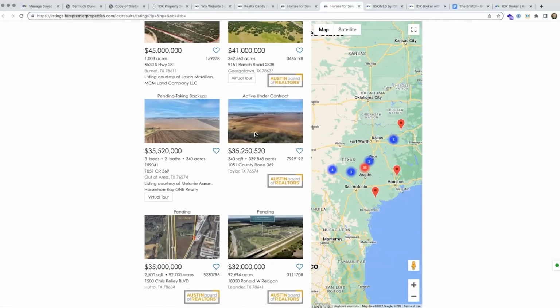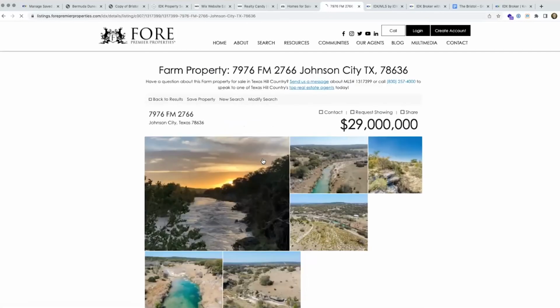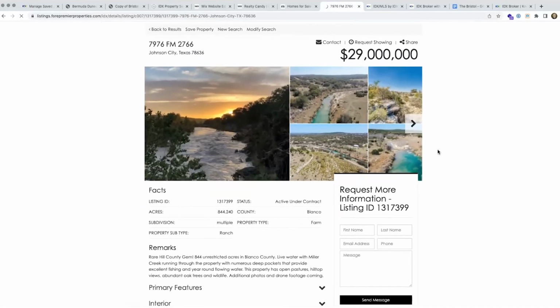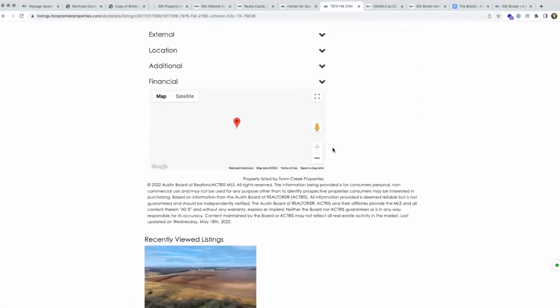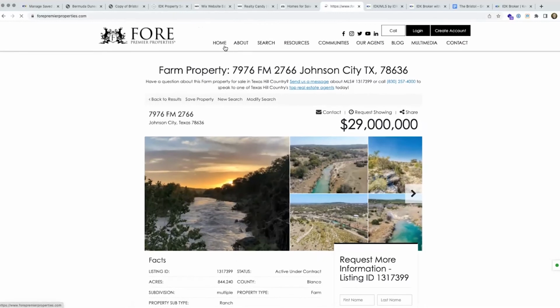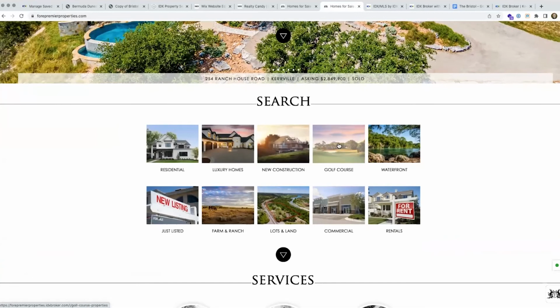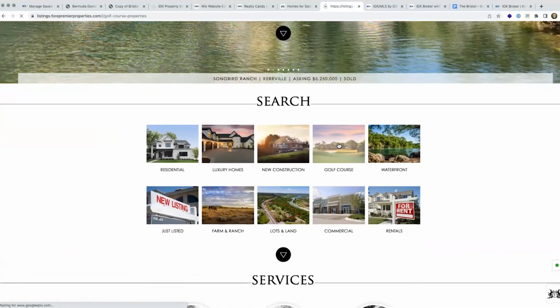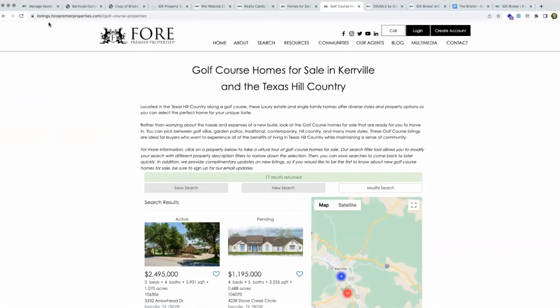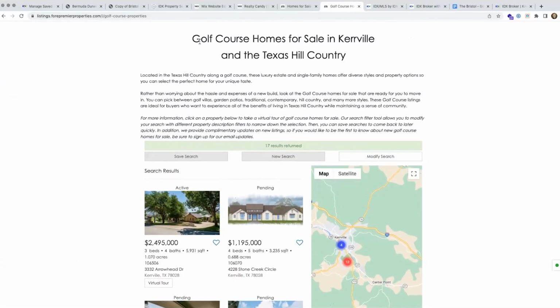So this is one of his own custom templates. But as you go through these, it's going to be displaying on those subdomain pages of IDX with this information targeted specifically for these individual listings, these search pages, anything that you want to do. He does have several community pages that are also set up with this. So luxury homes, new construction, golf course. These are also going to be the same thing. This is a saved link: listings.forpremierproperties.com/i/golf-course-properties. Indexable page, you've got your header in here, you've got your content about this, and now your results page.